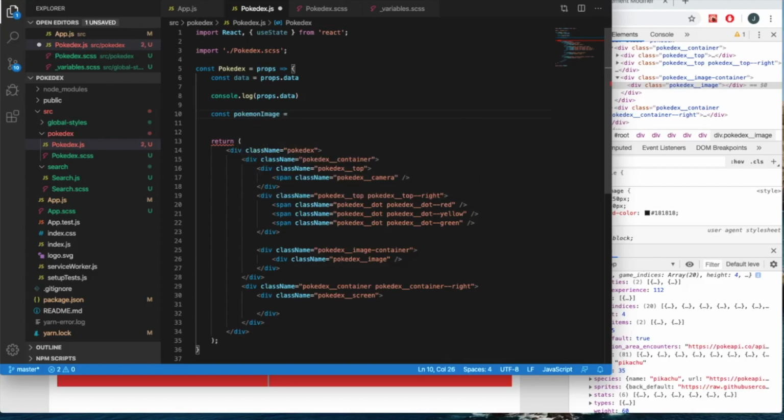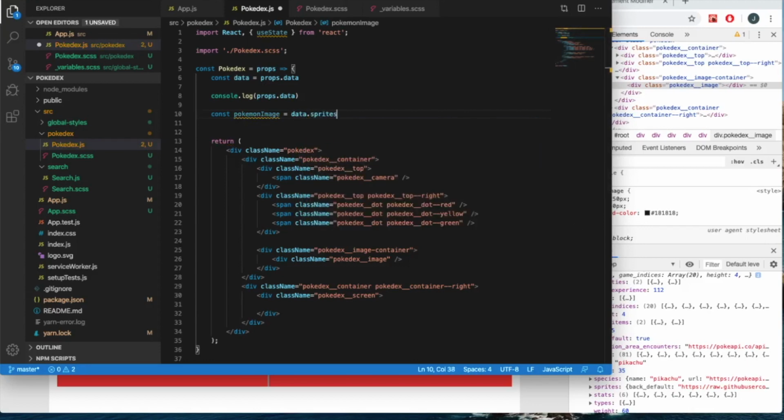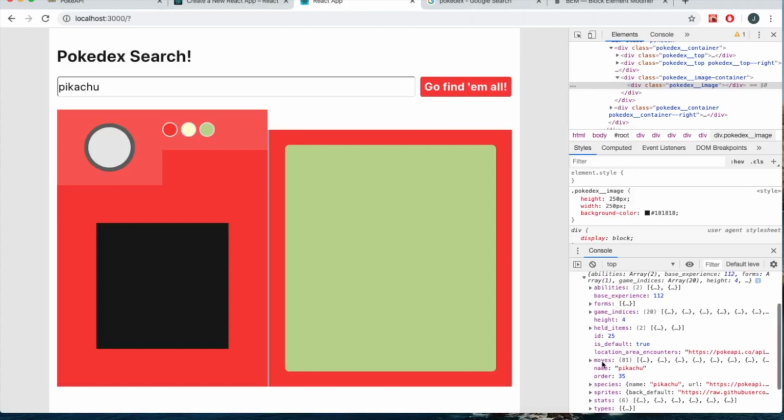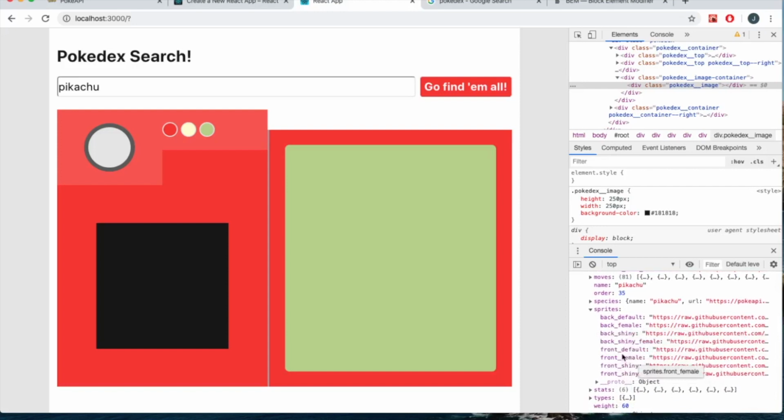And the reason I'm doing that here is for the readability of this ternary operator, where I'm saying data.sprites. To be clear, in our data, we have our sprites and then all of these different images. All I want is this front default just because I think that's probably going to be in all of them. It should be just the standard picture that you would expect.